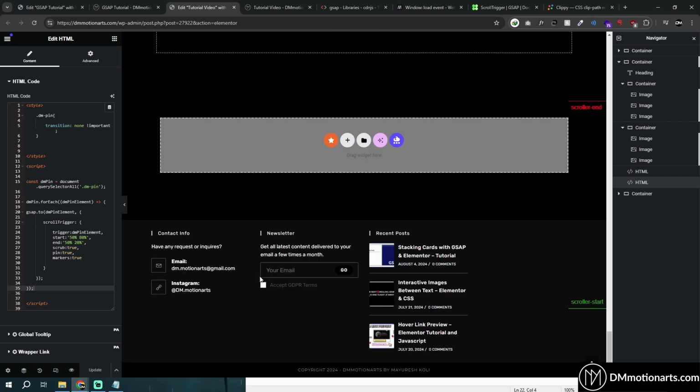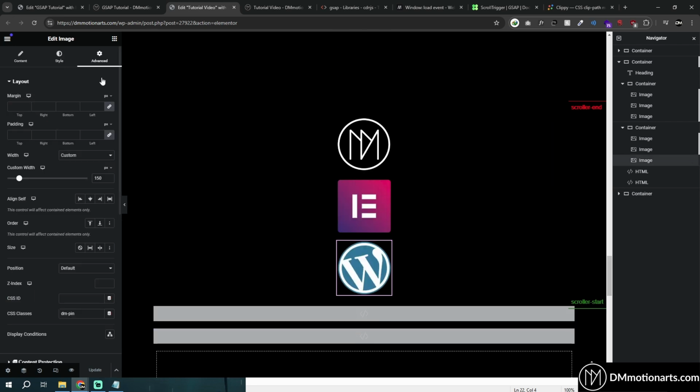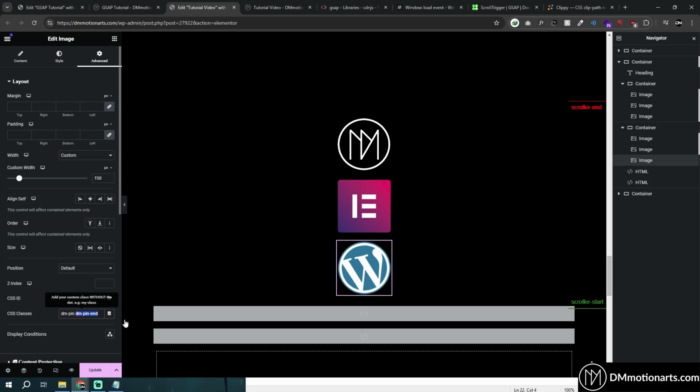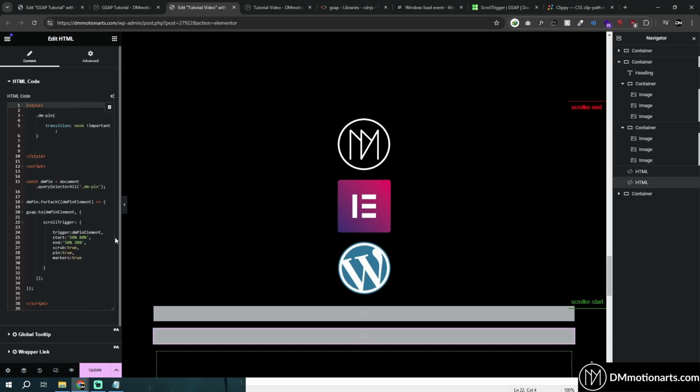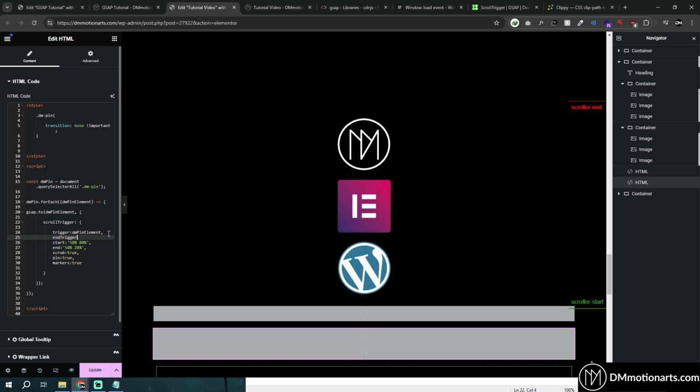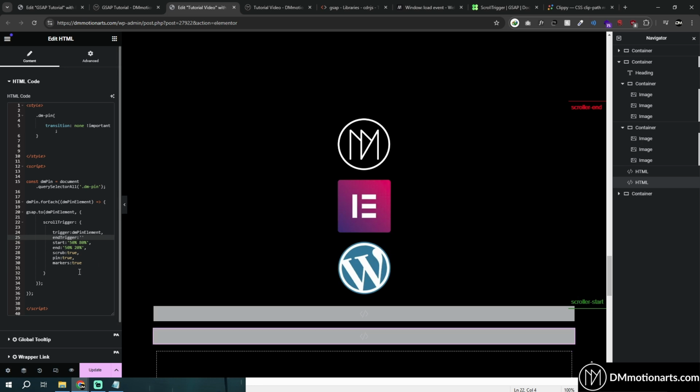For that, what we would do is, for the third element, I can just name it DM pin, and I can add an extra CSS class by adding DM pin end, something like that. So now we have two CSS classes for the last element. I'll click this DM pin end, and inside of this I'll click the end trigger. We don't need to create it for each, right, because this is only one. So I'll do end trigger, and here I'll type dot DM pin end. So my end trigger would be DM pin end.